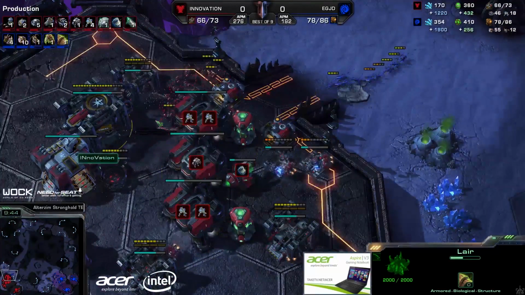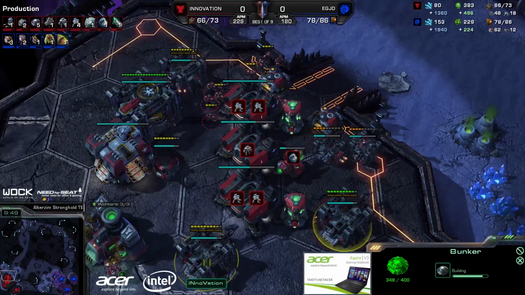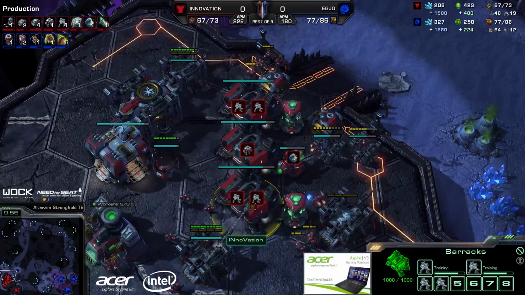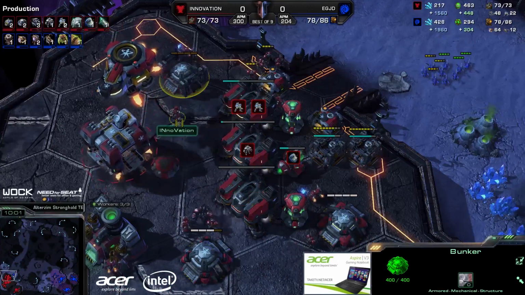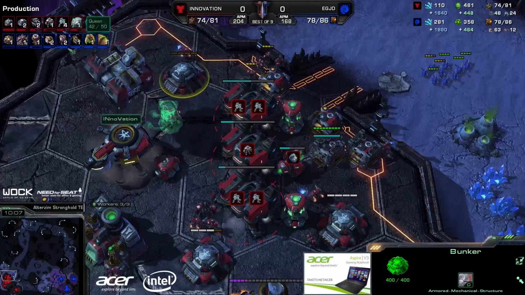And he can already see what's going on all the way up here at the top, and that's a lot of production for Innovation. Extra bunkers just to be on the safe side, and as you can see, we have him with triple barracks at this point. The starport is done, and there are bunkers just everywhere, so in case there's a roach aggression or something else, Innovation will be ready.